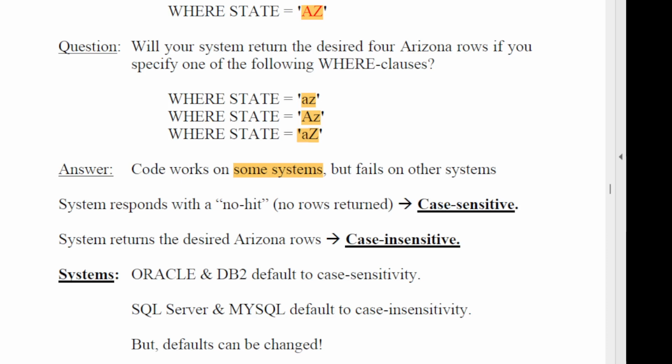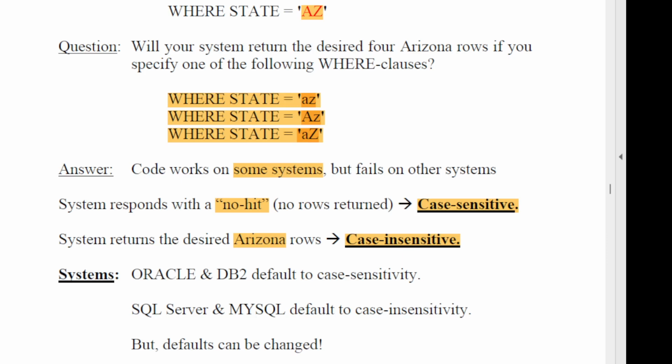If the system responds with a no-hit when you code one of these three where clauses, unlike the one we saw in the sample query, we say that your system is case sensitive. Okay? However, some systems would return the desired Arizona rows, in which case your system is case insensitive, which means you probably could be a little sloppy in your coding of the where clause, but we don't want to encourage that.